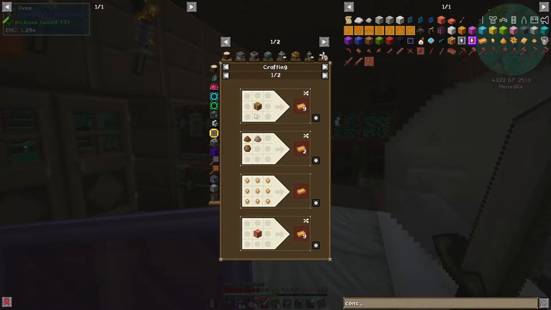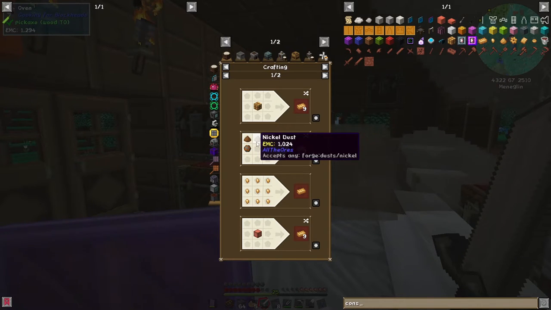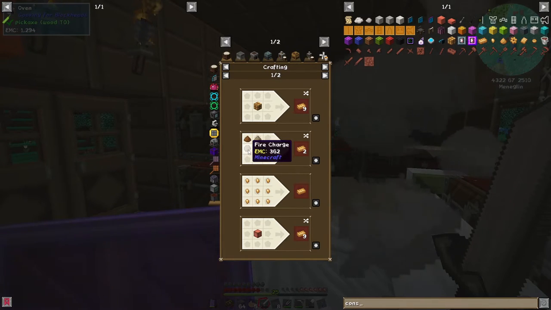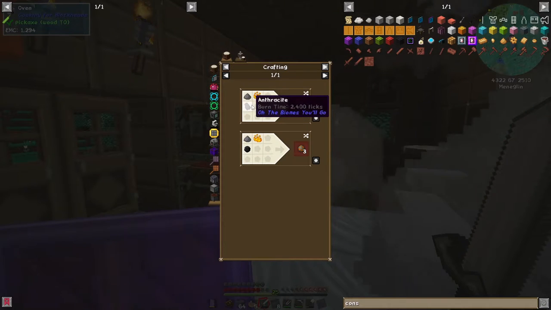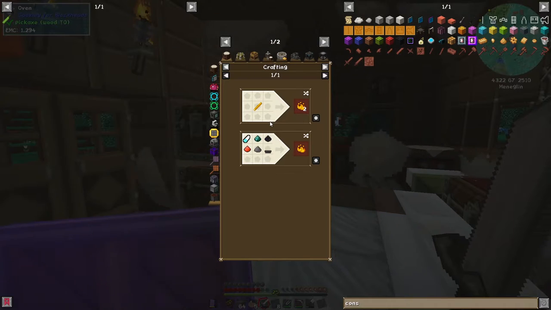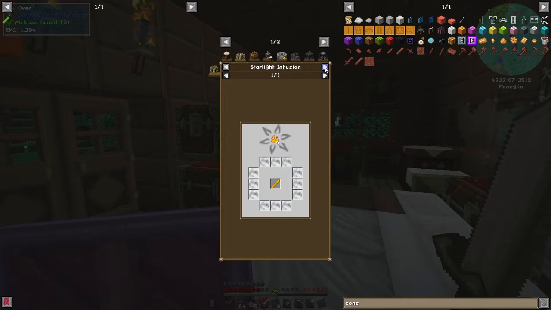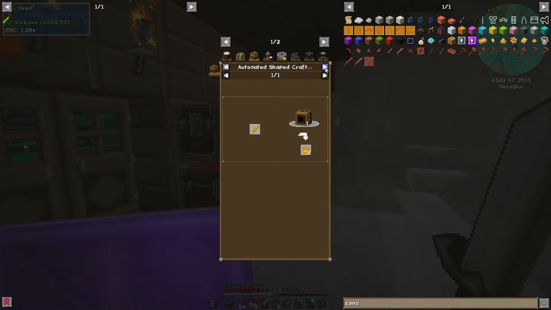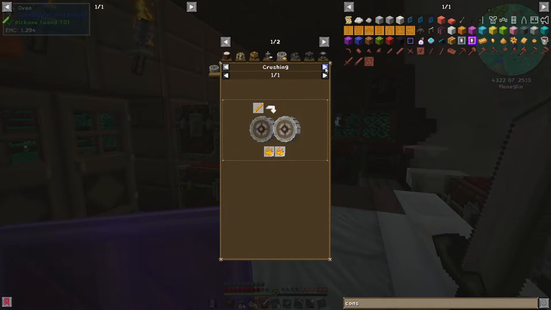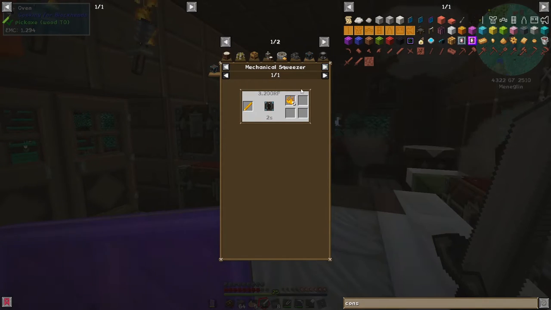How do I make the Constantan ingots? I need copper dust, tin dust, and a fire charge. I need copper dust, nickel dust, and a fire charge. Which requires us to never, ever go to the Nether. I could make an alloy kiln. I think. I'm scared. What's an alloy kiln? Something that apparently just doesn't exist. Okay, that's great. The block alloy kiln does not exist.